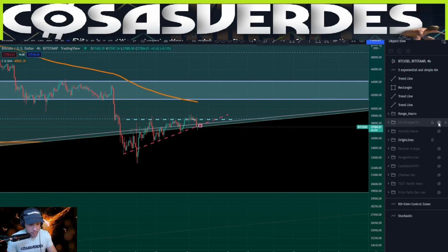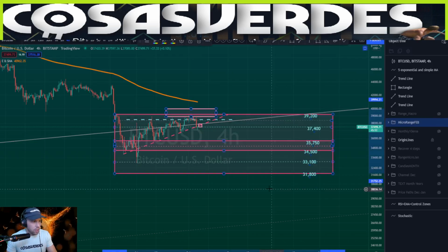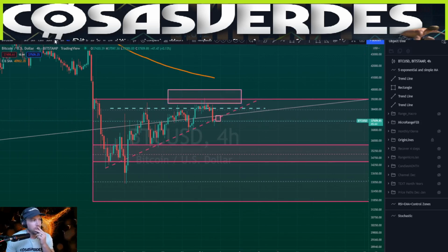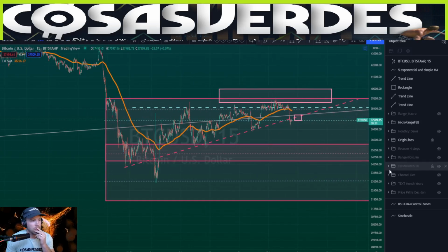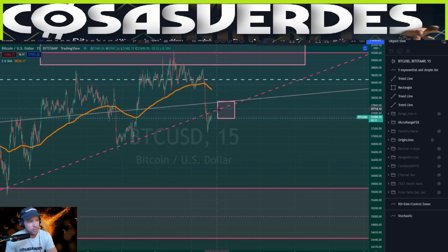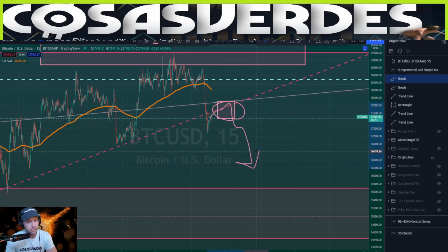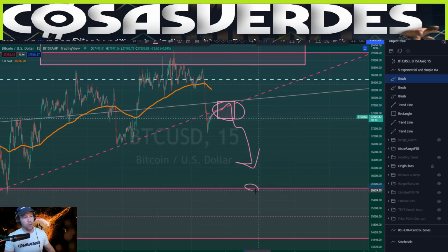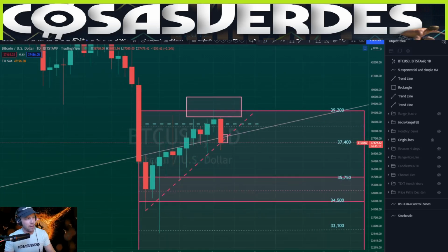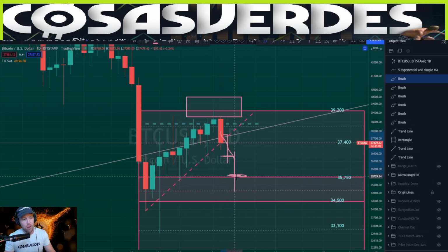If I were forced to make one guess, let's go ahead and get rid of the macro range, put on the micro range. I would guess that near the end of today's daily Bitcoin candle, price comes actually really just in this box. So as high as 37.9, and then tomorrow's another red day. And tomorrow itself could hit 35, but I'm guessing 3 red days in a row. I'm looking for a 1, 2, 3 candle correction. Therefore, my guess here is 1, 2 with wicks and stuff. 3, closure maybe here, something like that. That would be my guess over the next 3 days.